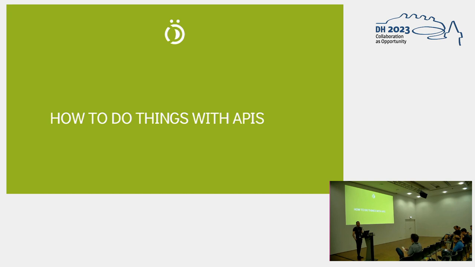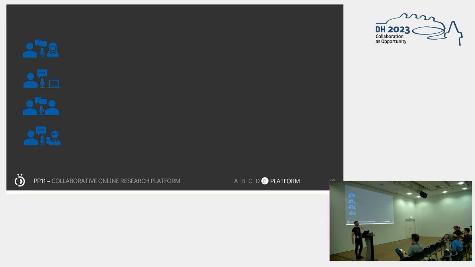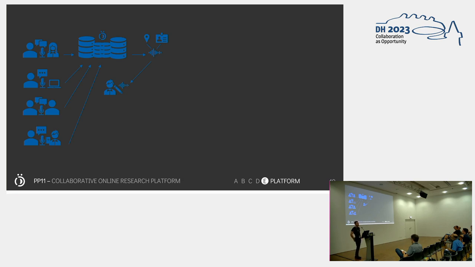The basic way we're bringing linguistic research data on a map is by utilizing an API — application programming interface — which we're shortening by saying these are two computers talking to each other. We have a lot of data collected by our researchers and informants, and all of this is put into our database, where it is enriched with metadata, especially relevant to the place where it was collected, because it's a variationist linguistics project. So we're interested in dialects, and also information about the speakers: how old they are, their gender, their jobs, and so on. Then ideally it's transcribed by one of our researchers or assistants, and then it's analyzed — we manually annotate the data.